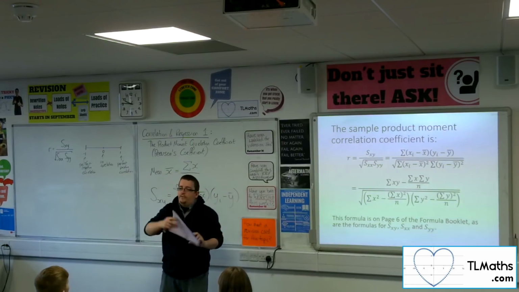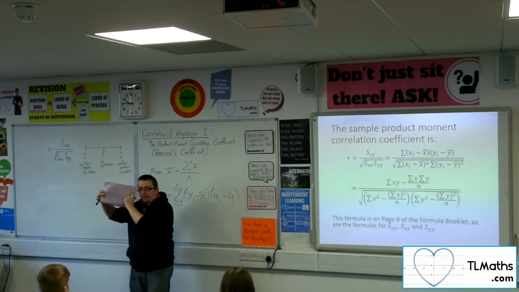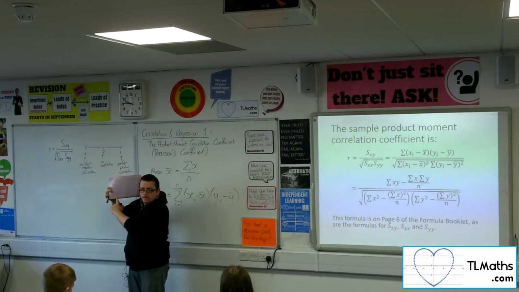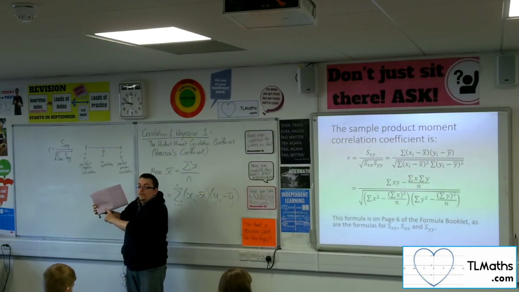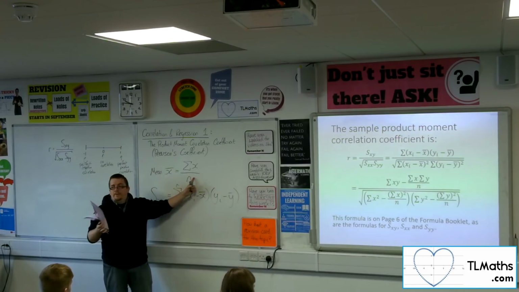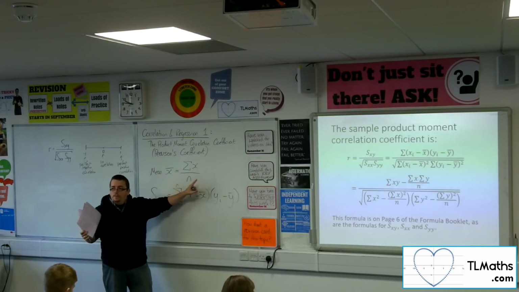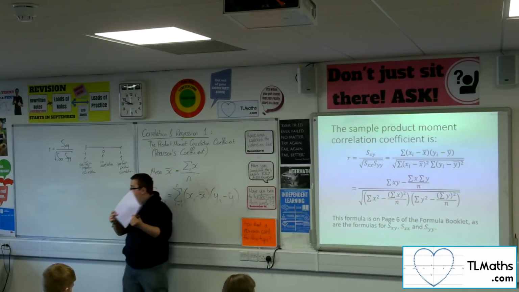What you will notice is that the formula in the top right is subtly different to the ones in the SXX, SYY, etc. down here, okay? Now, don't be put off by that. It's just that in this one in the top right, they're using x bar, y bar, whereas in the bottom left, they use x bar is sum of x over n, okay? So they've broken it down into using summations. So they're subtly different, okay? But don't get put off by that.